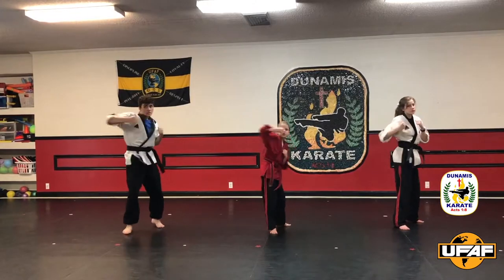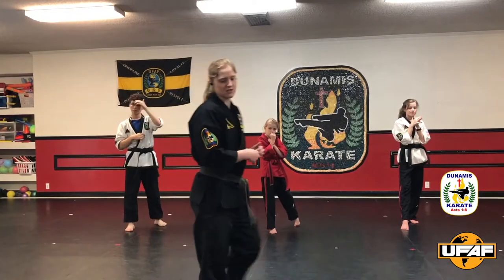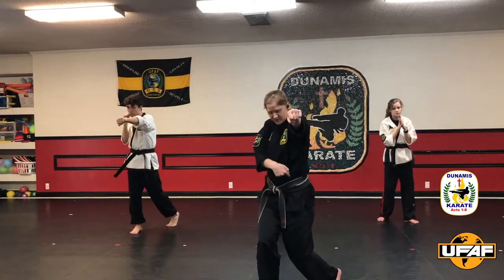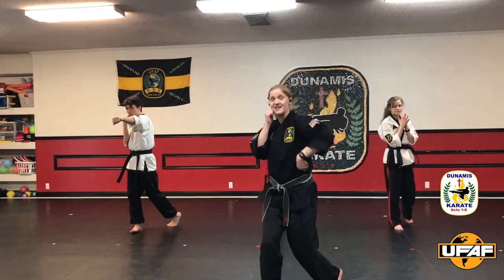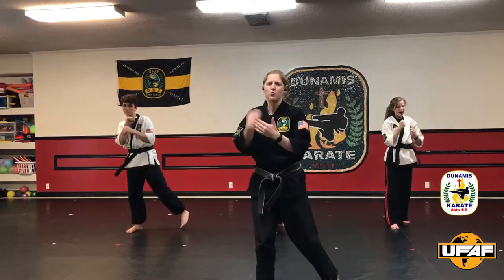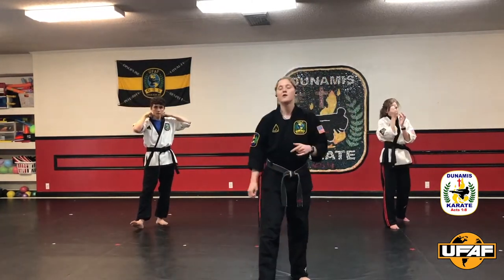And go. Okay, so now we're gonna add that to our jab cross. Okay, so jab cross, what am I doing? I'm twisting, you guys worked your fighting techniques. Reach, then we're gonna twist back and twist back. So one, two, three, four. Each one of those would be like getting hit with a rock for whoever's standing in front of you.